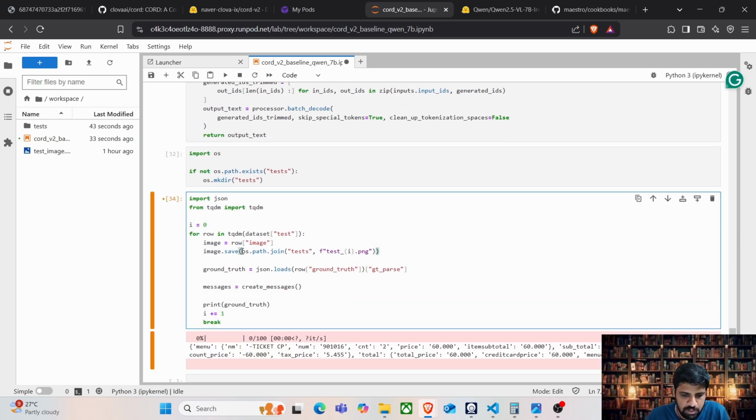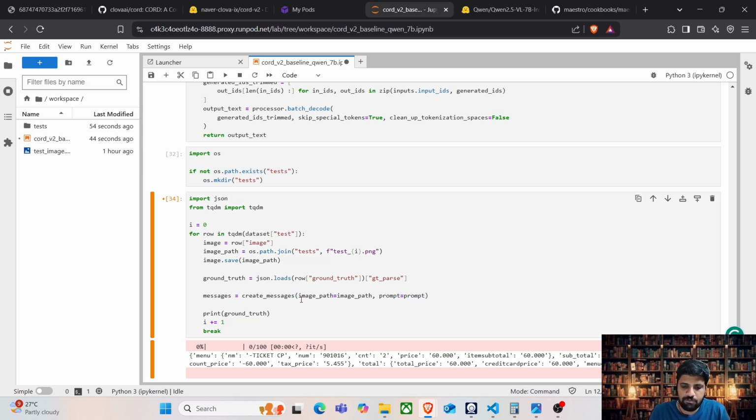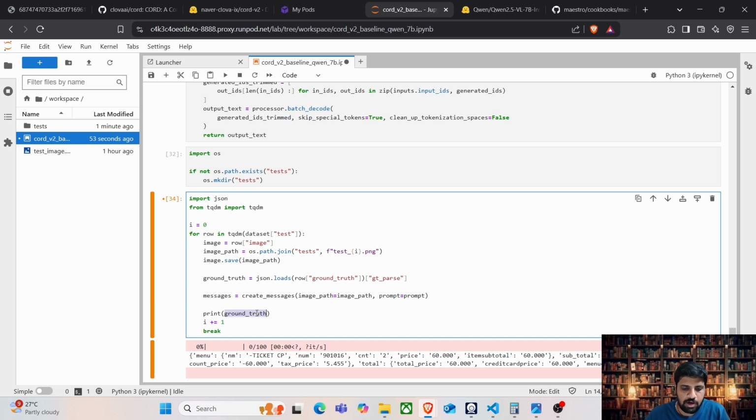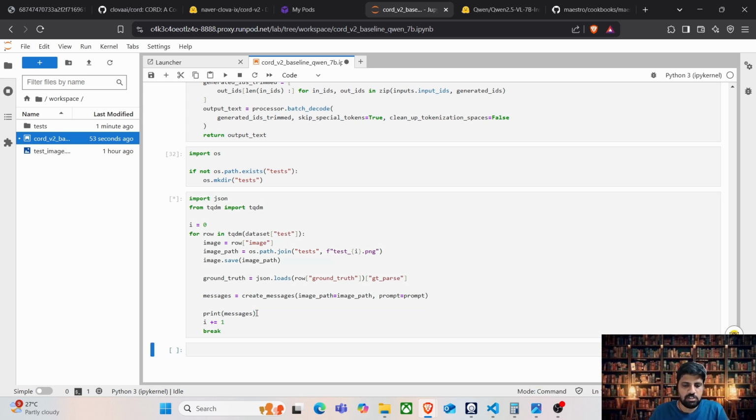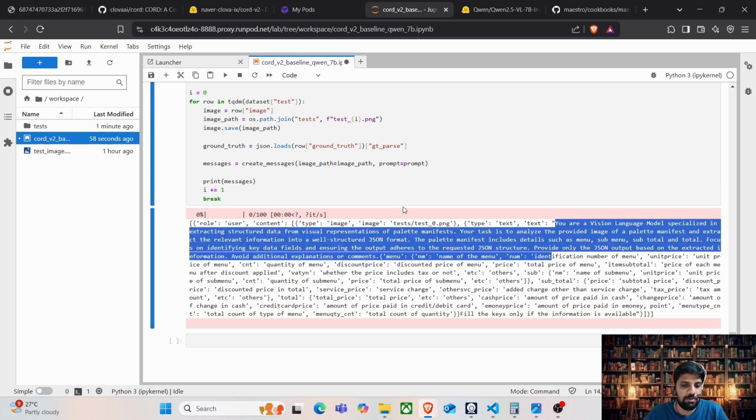So let's have this image path equals this, and pass in the image path here, and we have already defined the prompt, so this should be our messages. Here we can see this is our image, which is the local path, and we have a prompt along with the schema, right?